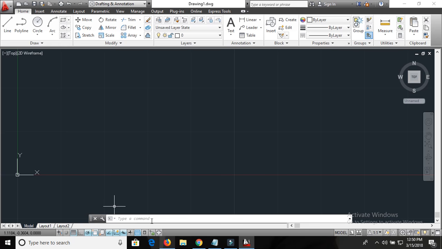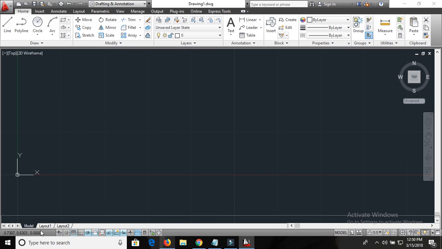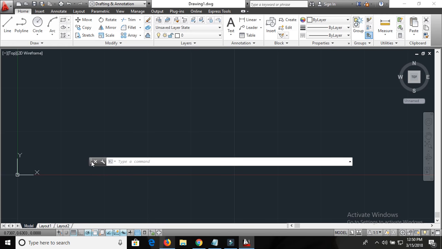Now this is called the command line. We can easily move it, and we can close it also. We can do many things over here.